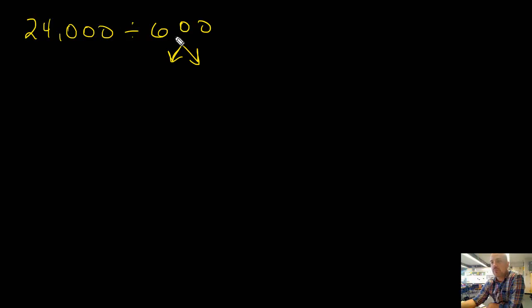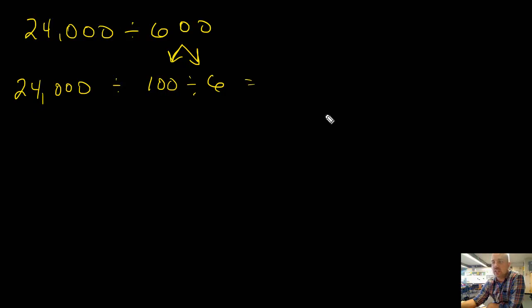So, I can do it by 100 times 6, right? 100 times 6 is 600. And so I can decompose that down. Now I can write this equation: 24,000 divided by 100 divided by 6. It's going to give me my answer, my quotient. So we can do this. See, now this gives me the ability to do this quickly.